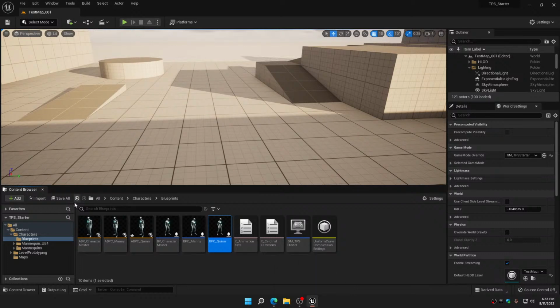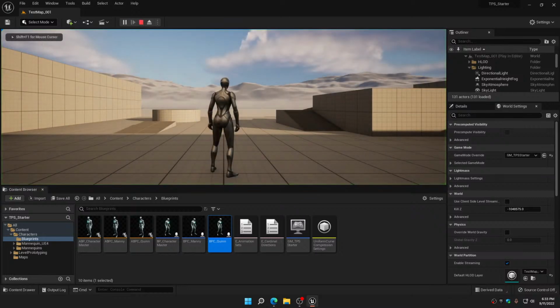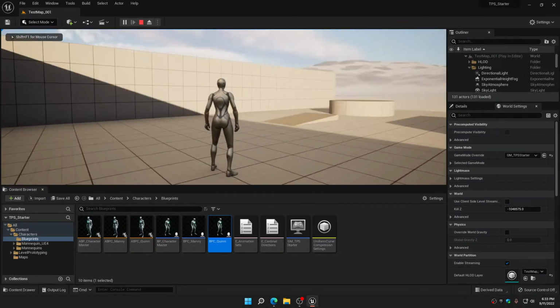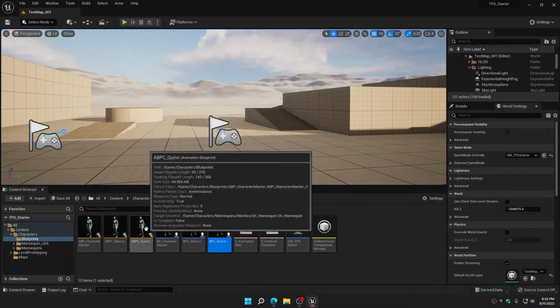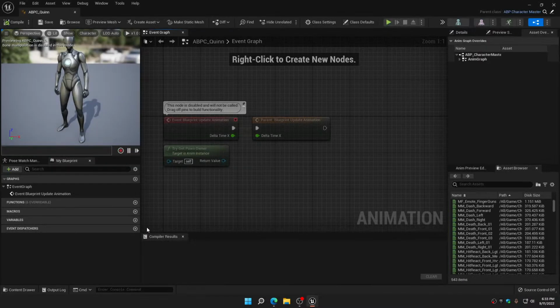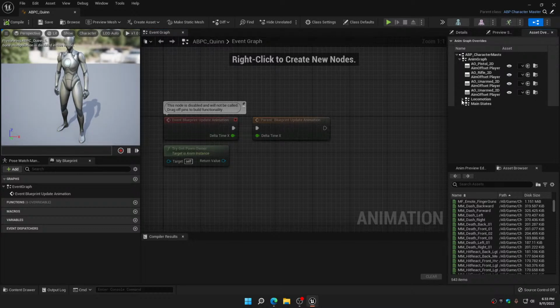Let me save everything here in case this blows up, which it does sometimes. All right, so we're already spawning in here as the female. So we're going to open this ABPC Quinn and start swapping out these animations. In the idles and turns, we need the, which one is it though?